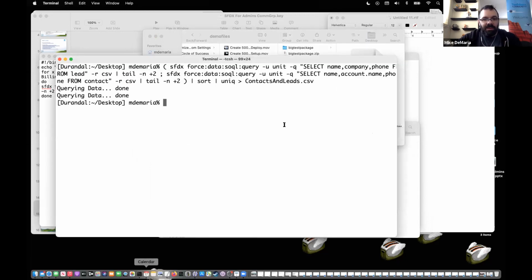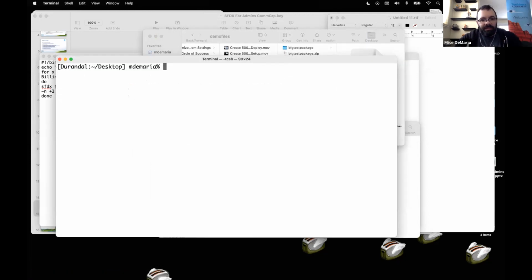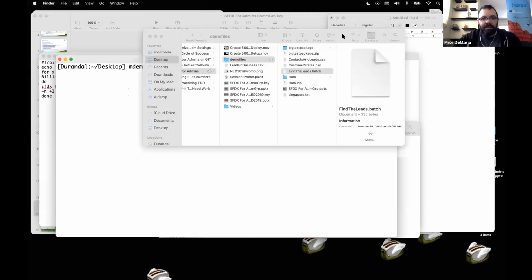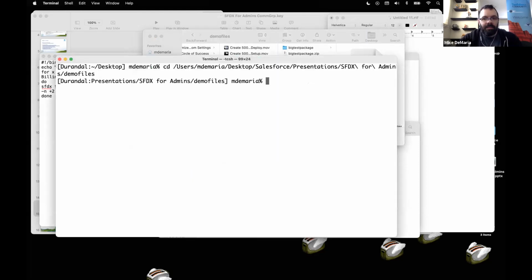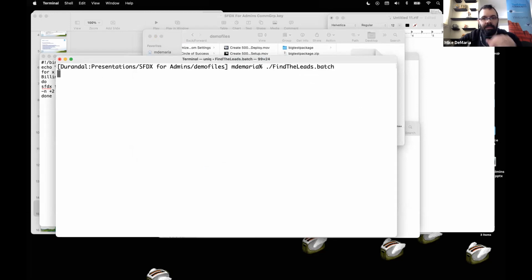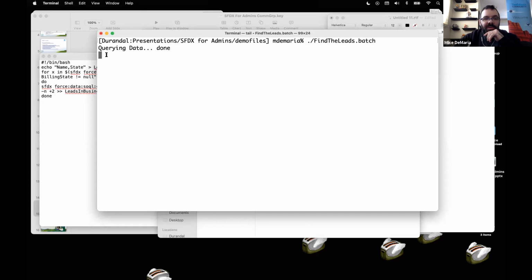So let me go over to that. So here's where it's querying for the states and saying, give me all the states. And then each one of these is querying for each state.